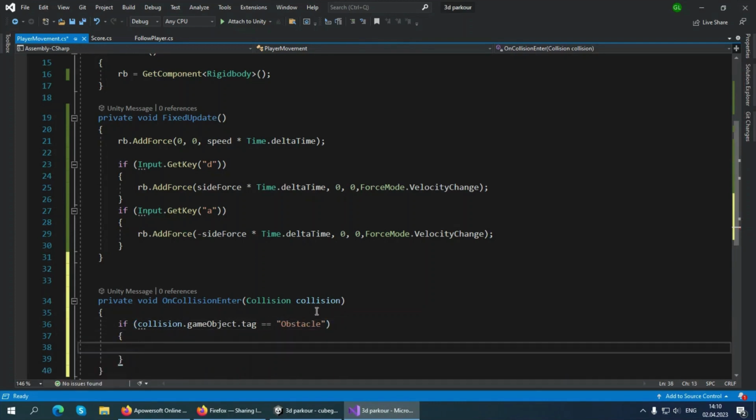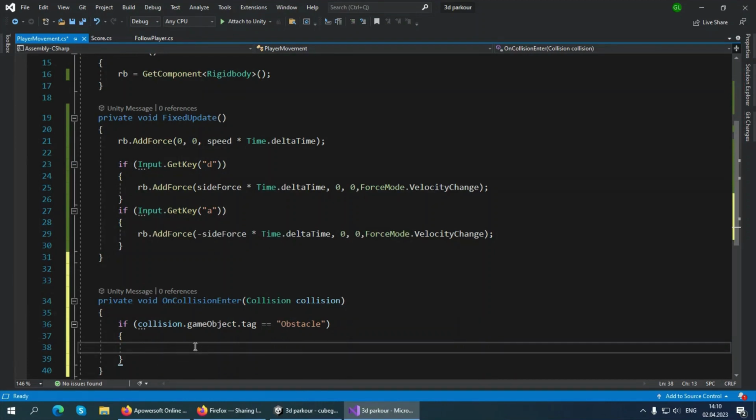Now let's open and close curly brackets, and here we can say what we want to do. Basically, this function will be called when our player touches something, because the player movement script is attached to our player. So when our player touches some game object with the tag of obstacle, something will happen.